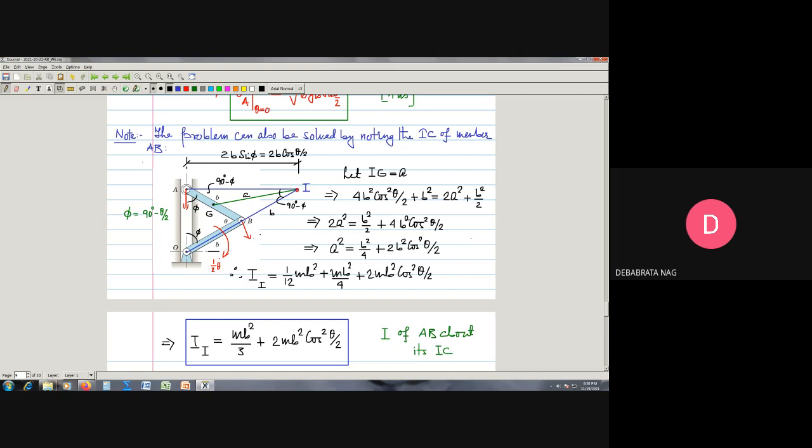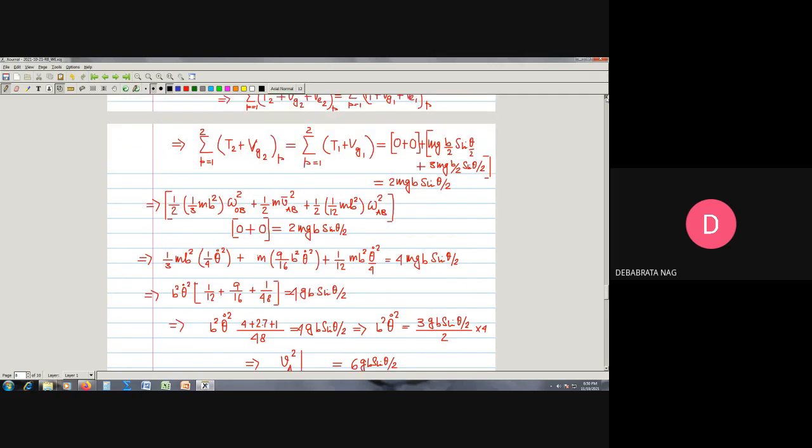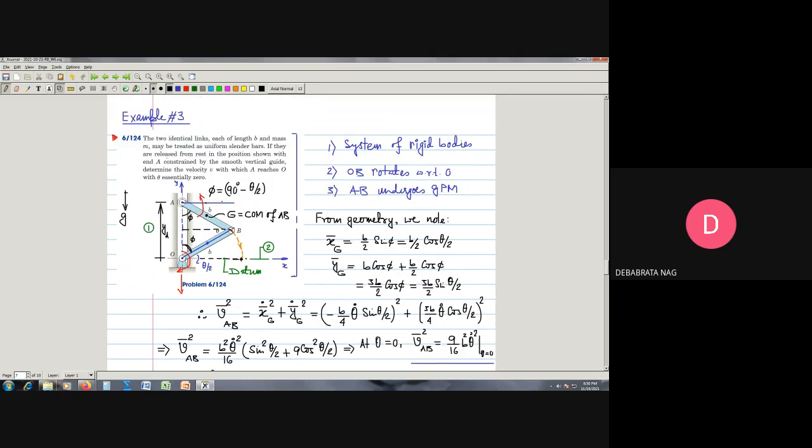So dear students, with this problem, the last problem is a little bit elaborate one, which shows you the basic concept when you have two or more rigid bodies interconnected with each other, and for a particular type of motion, how you are going to apply your work energy to solve your problem. So I hope that with these three problems you have understood the basic concept of the work energy equation, the principle of work energy that can be applied to a rigid body.